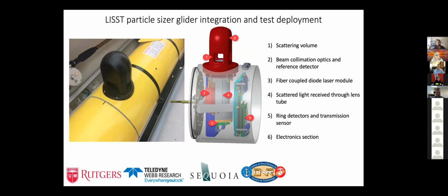It's not the most hydrodynamic looking thing in the world, but we've flown it quite a bit now, and it doesn't seem to have much impact on our performance for flight characteristics. We've put much bigger, more bulky sensors on gliders before and had much more problems with them. So this has been a pretty smooth integration for us. It is located on the top, which is not ideal for shading the instrument or potential light contamination. But it is ideal for mitigating any sort of damage to the system itself when you deploy or recover the system, or from hitting the bottom if we happen to get slammed into the bottom of the ocean.